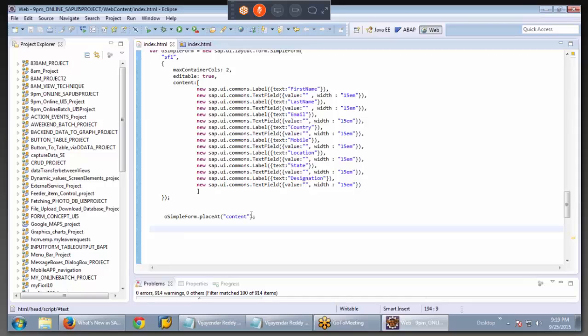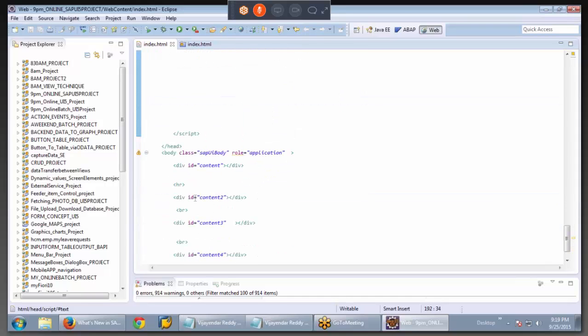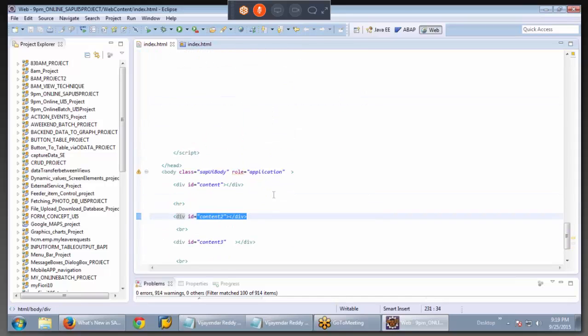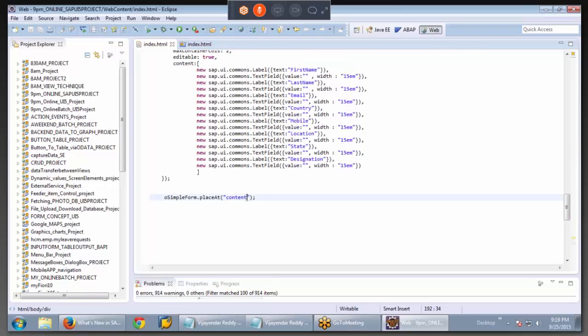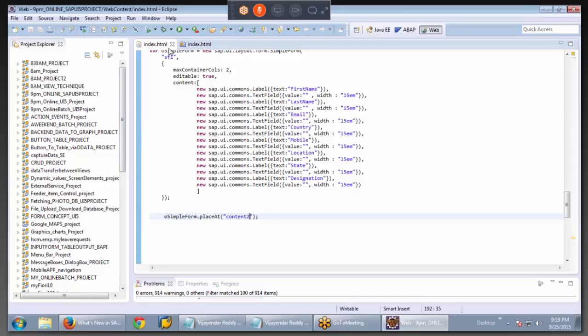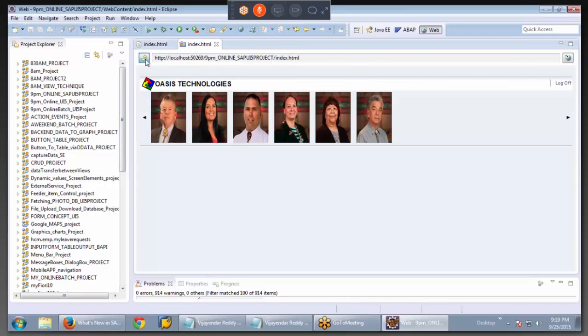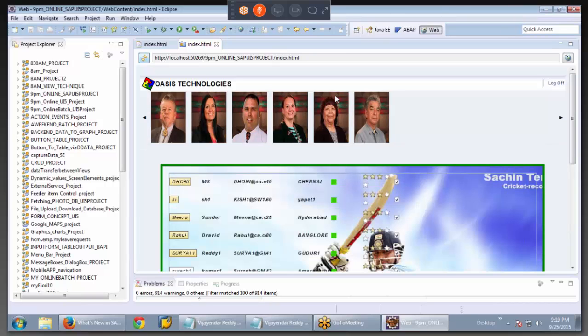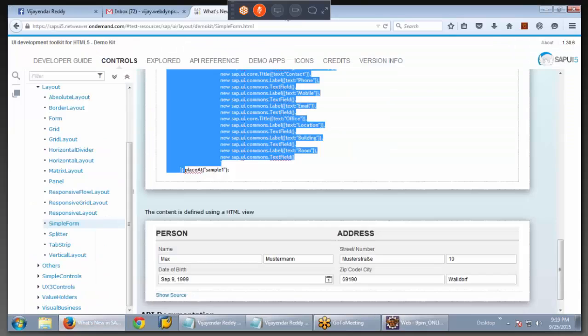Or else let me use content 2. I want to place it on content 2. So let me try that here, and let me refresh, and let me check it in the latest browser.